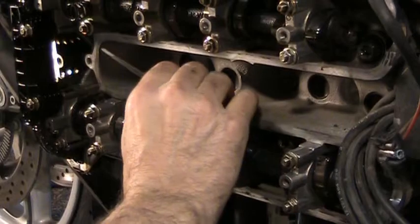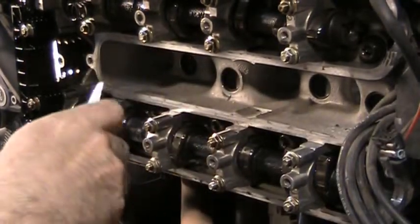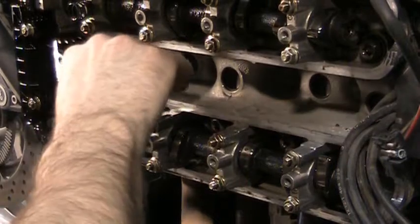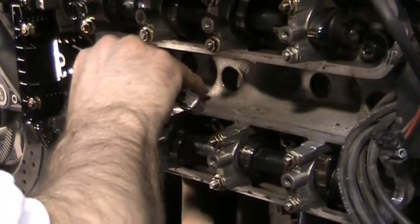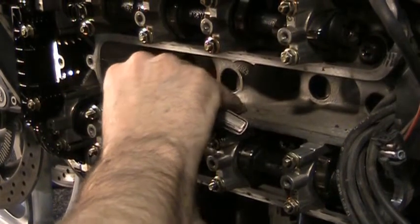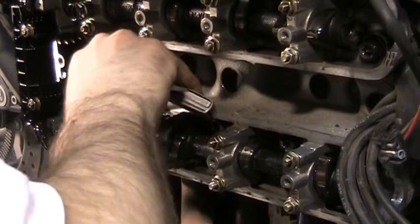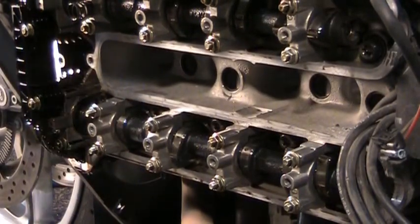That one seems kind of loose on 0.25. Looks like there's plenty of clearance here. That one goes in a little easier than the last one did. This one doesn't go in at all. So I'm going to recheck this one just to see how far it really is out.